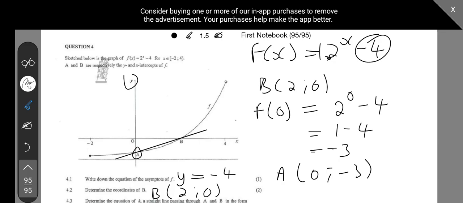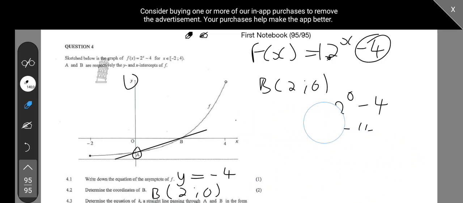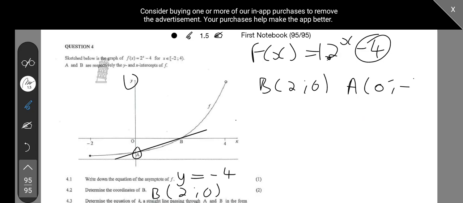I'm sure there will be a mark for finding the coordinates of A first. So make sure you have all the necessary tools. When I say the tools, I mean all the information needed to be able to tackle the question. So the coordinates of A are given as 0 and minus 3. And we're going to find an equation of a line. Check my video for the introduction to linear functions. You'll be taught how to find an equation.